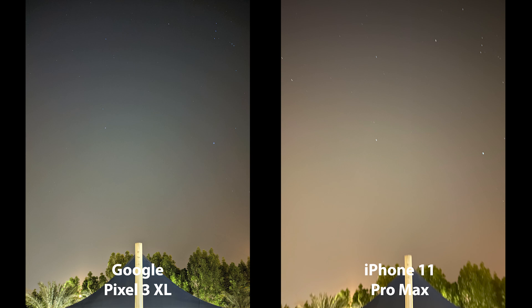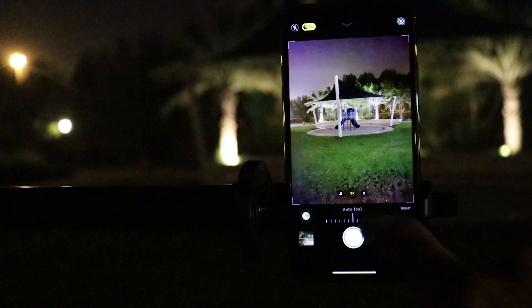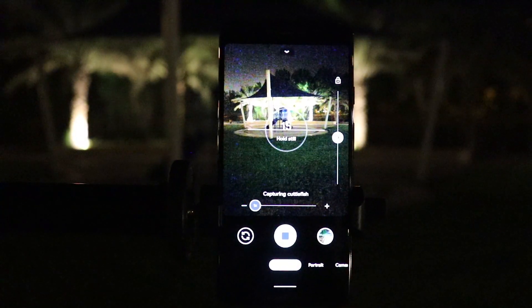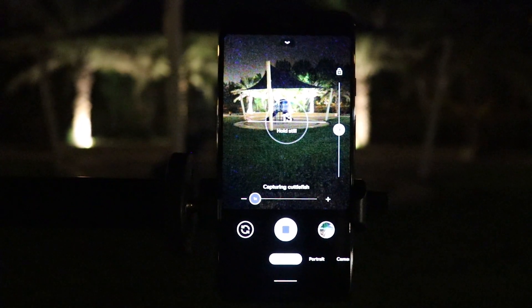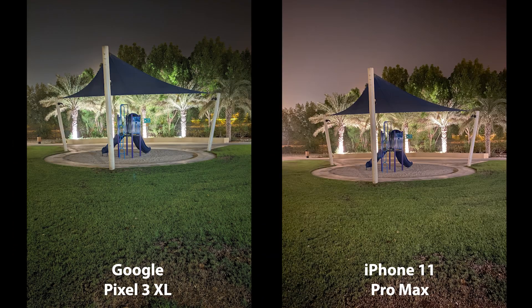If Apple added the infinity focus option that would greatly improve these kinds of images, but Apple is very slow in adding new features. Next, I tried normal landscape images using the same settings — this time the iPhone only allowed a maximum of 8 seconds while the Pixel stayed at one minute and six seconds. It's somewhat unfair, but that's the only option available on the iPhone.